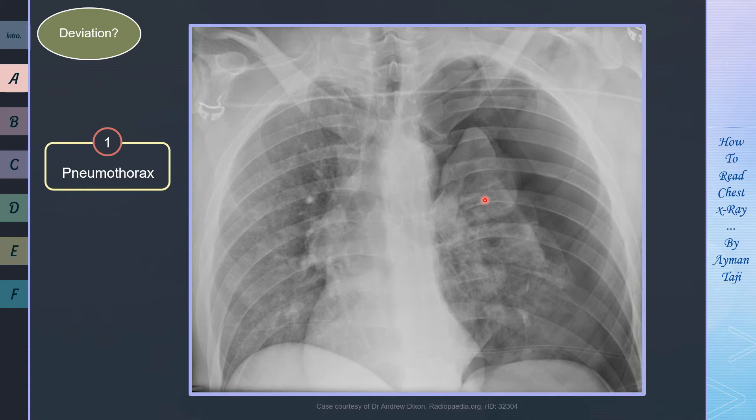Like in this case here, which is for a male patient who was stabbed to the left anterior chest, so that a connection now between the atmosphere and pleural cavity has been made and air started to accumulate in the intrapleural space. Here is the pleural space now and here is the left lung, and we can notice how mediastinal structures have been pushed to the right side. So this is an example of a case that leads to tracheal deviation away from the affected side.